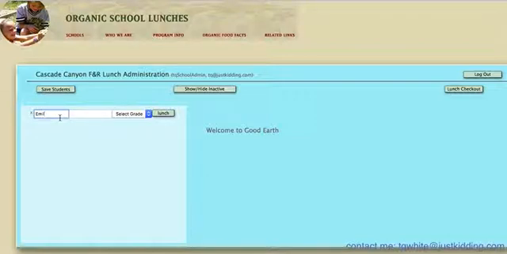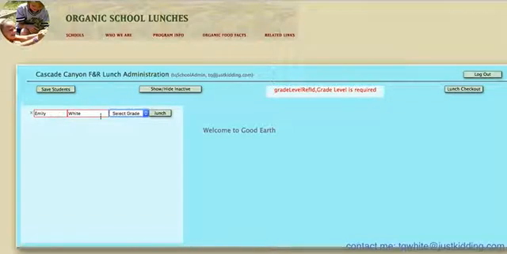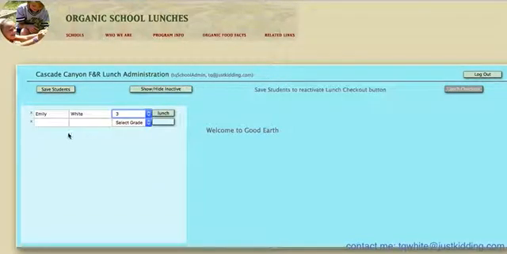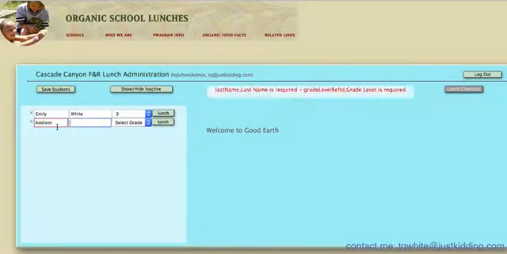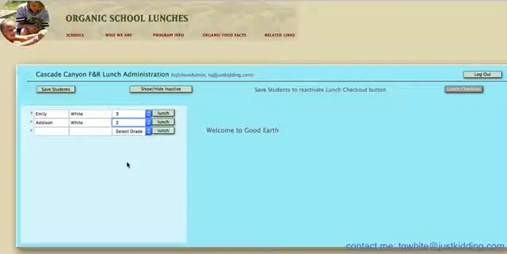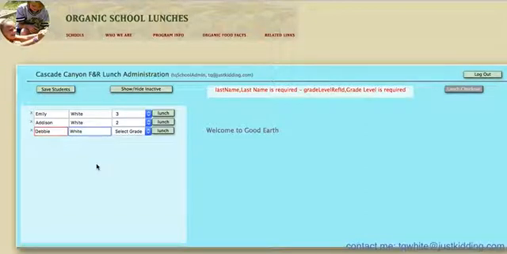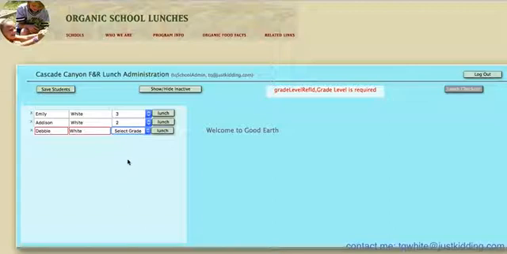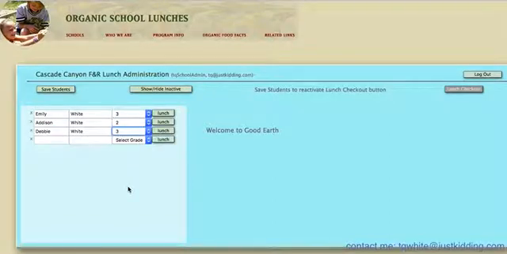Type a student name, type some more student name, and choose a grade. It just works that quickly and easily. Notice that when you complete a student, it adds a new line for ordering. Our idea for the user experience is that you should just be typing and tabbing and typing and tabbing. To that end, you don't need to use the mouse to select a grade. You can just type a number and it works. Tab and continue entering students.